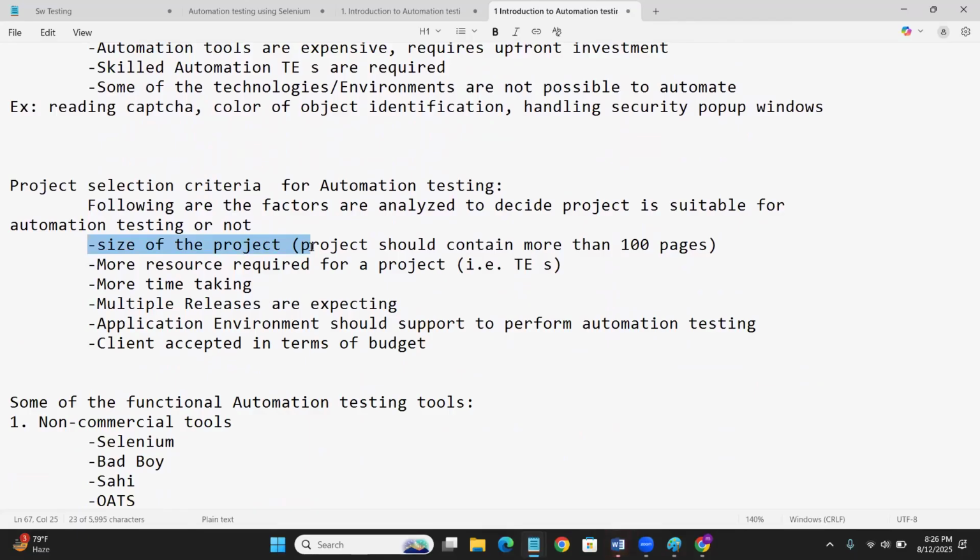That is what we call function point analysis. So then more resources are required. If I go for manual testing, more resources required, more testers required, more time taking. We have more time-taking scenarios.